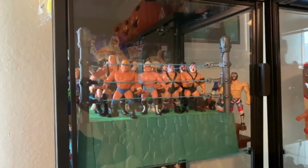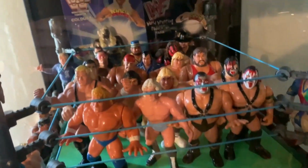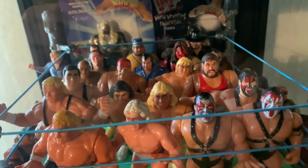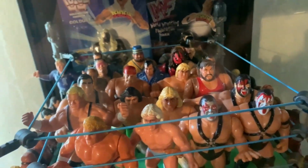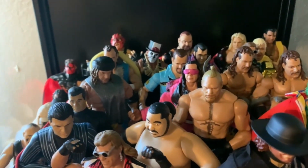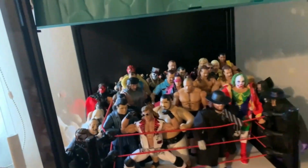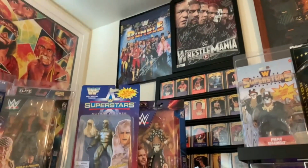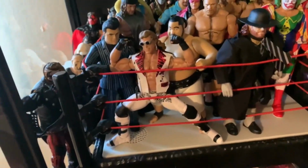So I do see us having a problem getting this Bulldog put away. I have a small amount of Hasbros in the Castle Grayskull ring there, temporarily. I'm looking for a spot. I'm thinking over there by that Bret Hart is where the Bulldog is going to end up. Let's see if he fits. That's Shawn Michaels that I just got earlier in the video. Gonna have to go ahead and stay up there on the top shelf. There's no way I'm going to be able to squeeze many more guys into this shelf.